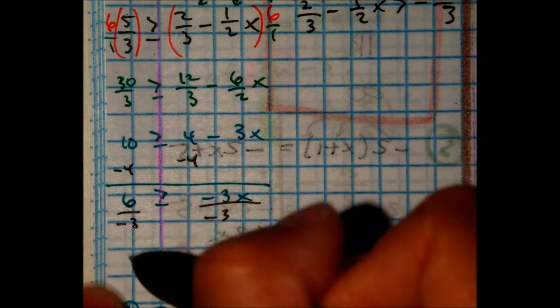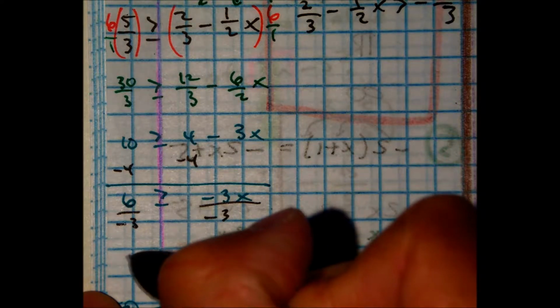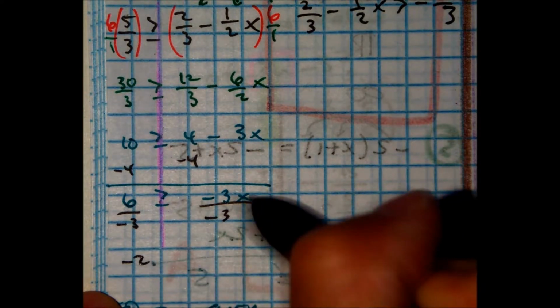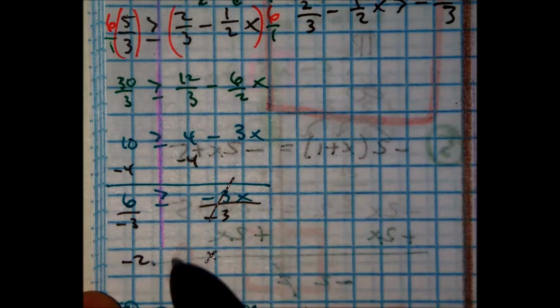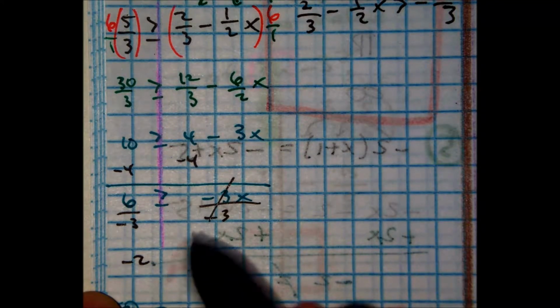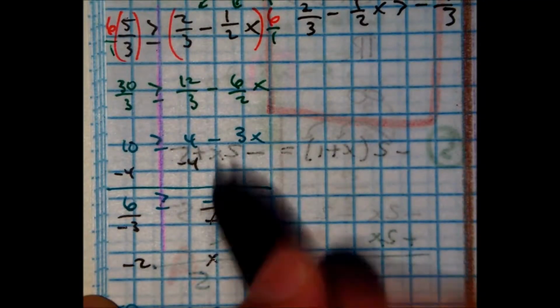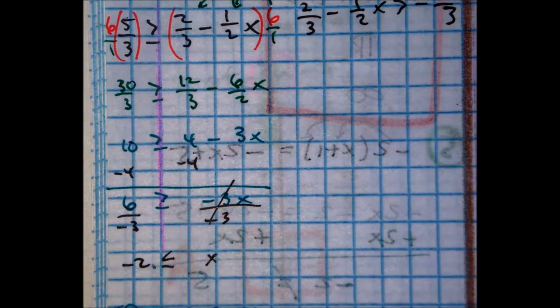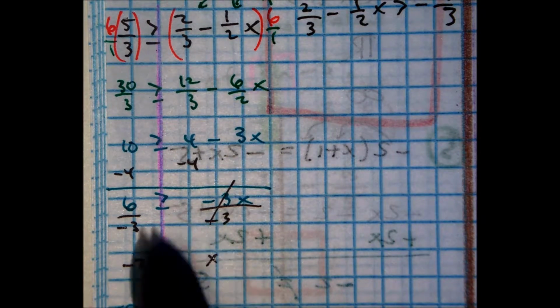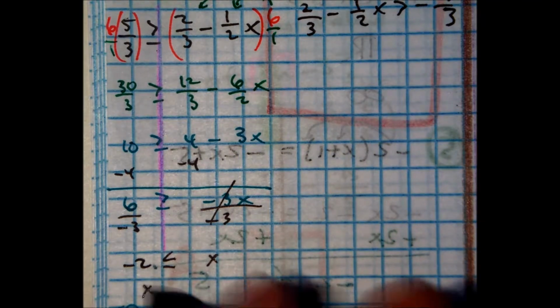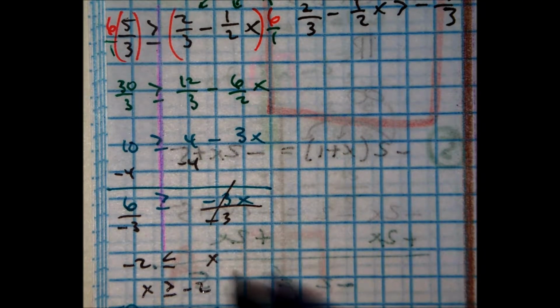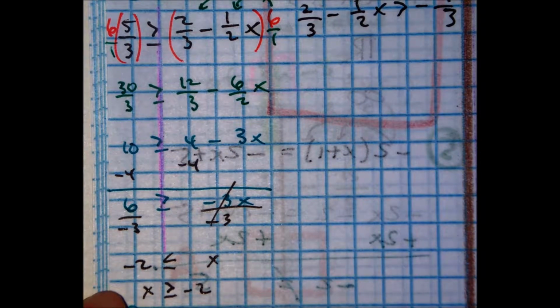What happens over here? Negative 2x. And what inequality sign? You flip the inequality sign. Why do we do that, class? Because when you divide, put a star by it, when you divide or multiply by a negative number, you flip the inequality sign. Now, this is not flipping the inequality sign from here to here. It's here to here. This one, I just want my variable on the left side.